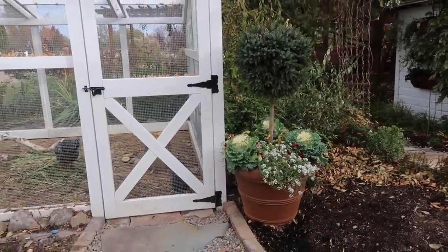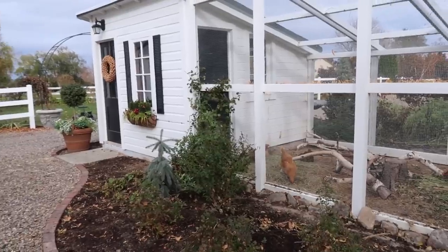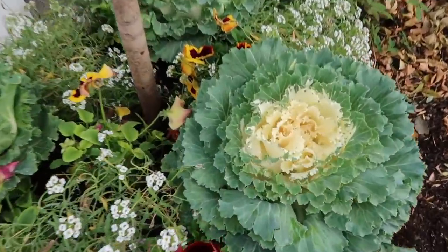Well, those turned out pretty cute. I had to kind of cobble together what I had left in the greenhouse, but it looks good to just have something going in them instead of having them be kind of empty and barren looking. So I've got some Osaka white cabbage, which those are gorgeous.